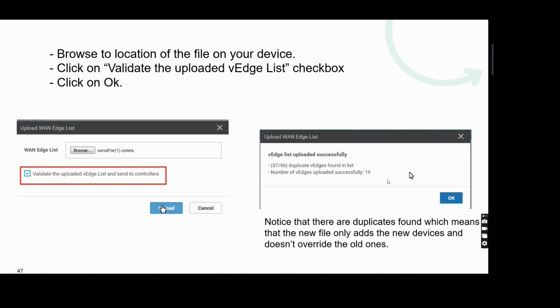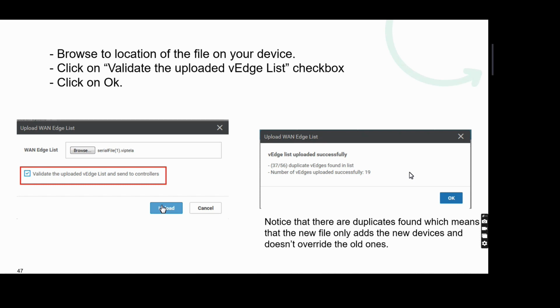So whenever you get the notice that duplicates were found, it means that the new file only adds the new devices and does not override the old ones. It doesn't mean that by uploading the new file other edges will have some impact. No impact. Either they are in production, or they are already up on the vManage. There will be no impact.